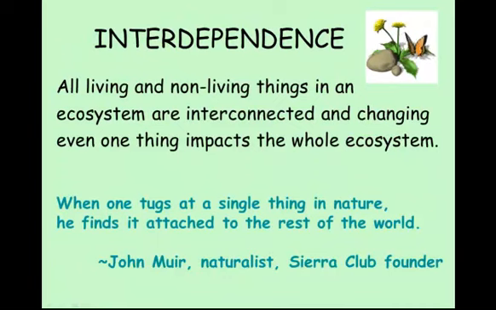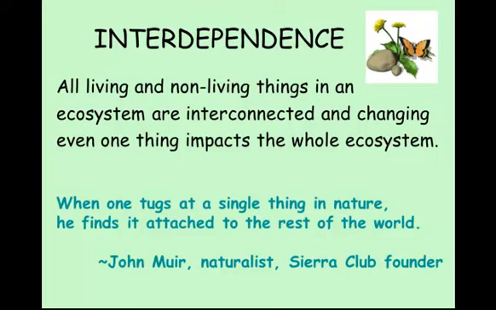And that brings us to this idea of interdependence. Think about what it means to depend on something. Remember, we had the light-dependent reactions, and they needed light to make them happen in photosynthesis. And ecosystems are the same way. All of those living and non-living things in an ecosystem, they're interconnected to each other. They depend on each other, and what one does affects the other things in the system. You can't change even one thing without impacting the whole ecosystem.